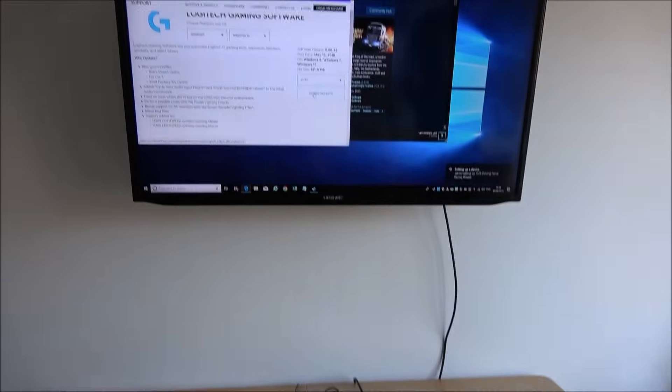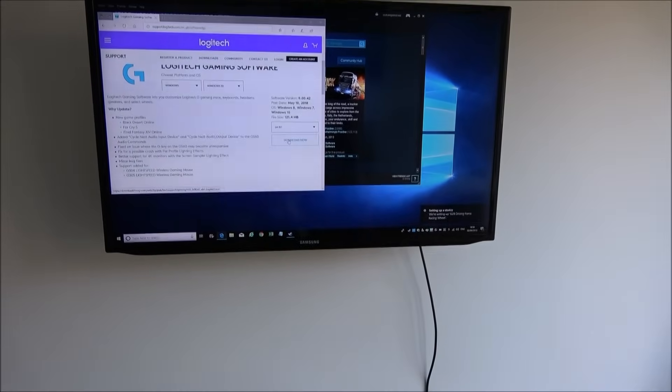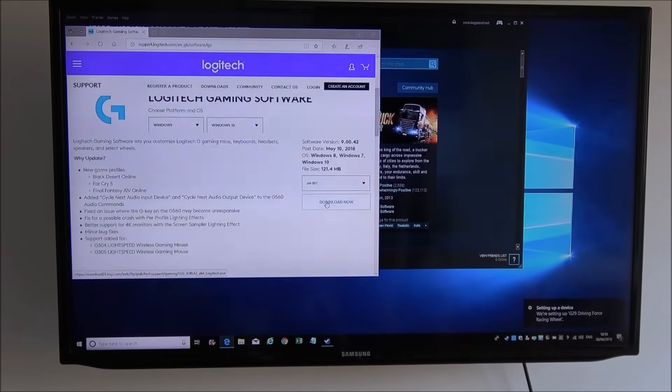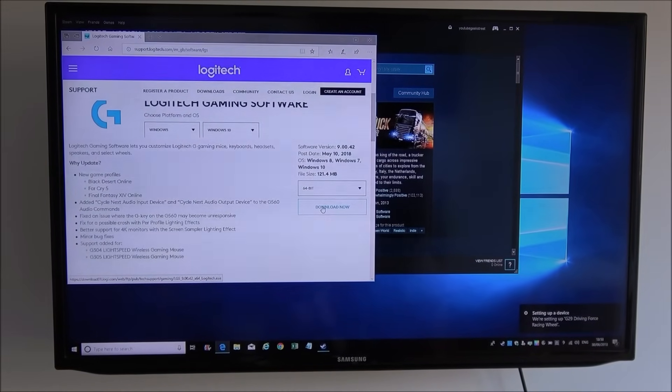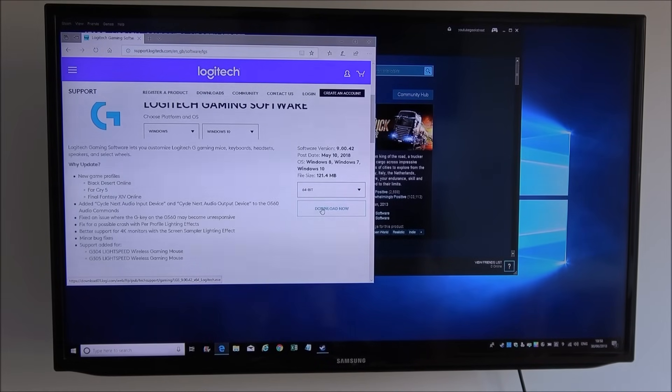Okay - it's still spinning around and I can see on the screen it's come up with 'Setting up Logitech steering wheel'. So G29 Driving Force wheel is set up and ready to go - it's automatically done it. We were expecting to have to install some software, but it's plug and play straight away.